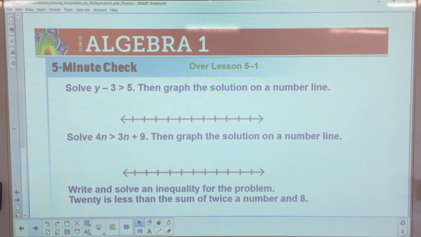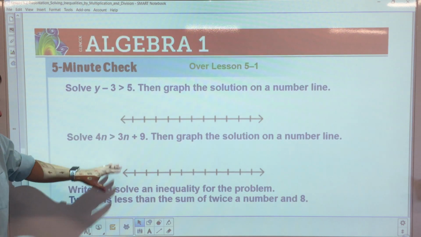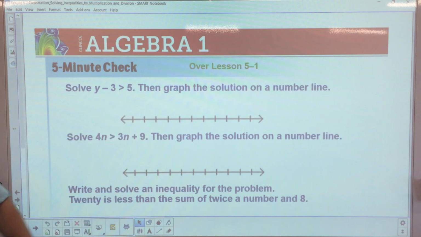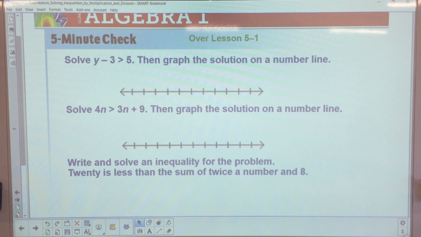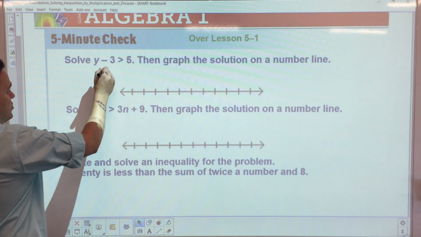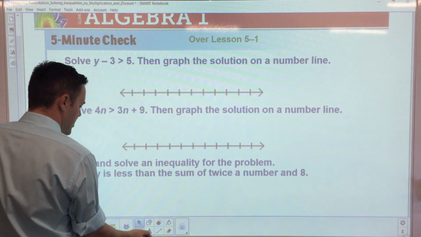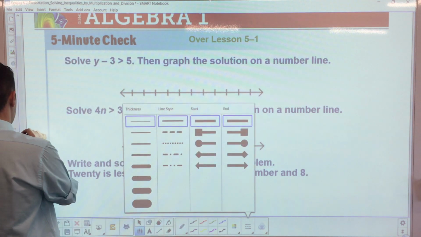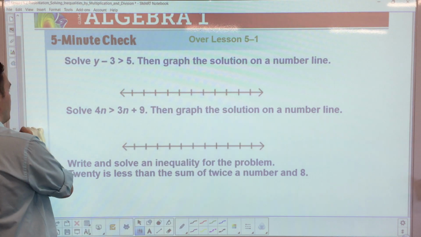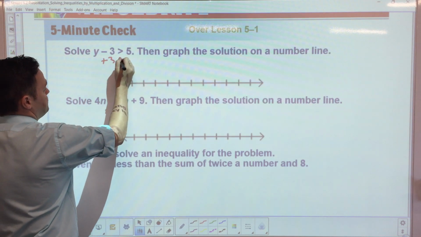As we're going through this, please make sure you look at these first two inequalities. Don't worry about the third one. Please do the bell work on these two. Remember, ladies and gentlemen, this is all Chapter 5 bell work. It's going to be on one single sheet. It's going to be 5 lessons. It's going to be turned in at the end. And for everybody that does it, I will probably count this one as extra credit.